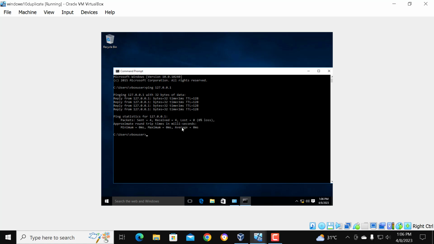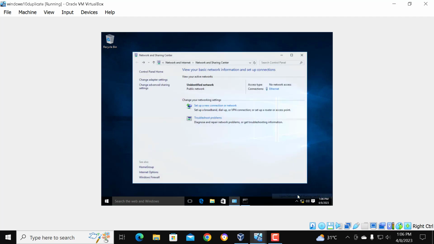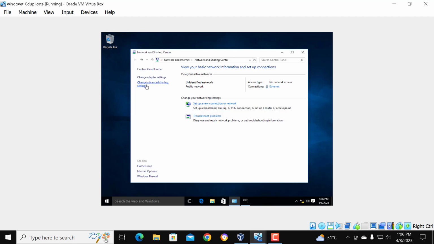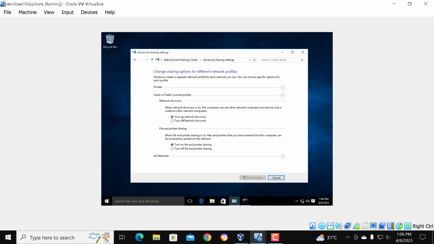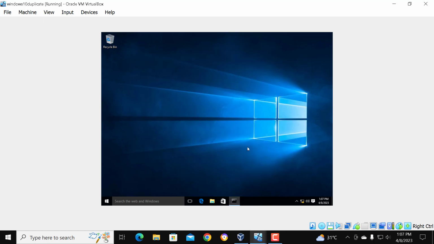In this case, what we want to do is close down this tab and ensure something. As mentioned before, if you go into change advanced sharing settings, turn on network discovery is turned on in this particular machine, which is our Windows 10 machine. What we want to do is ensure that it is also the same within the other machine.